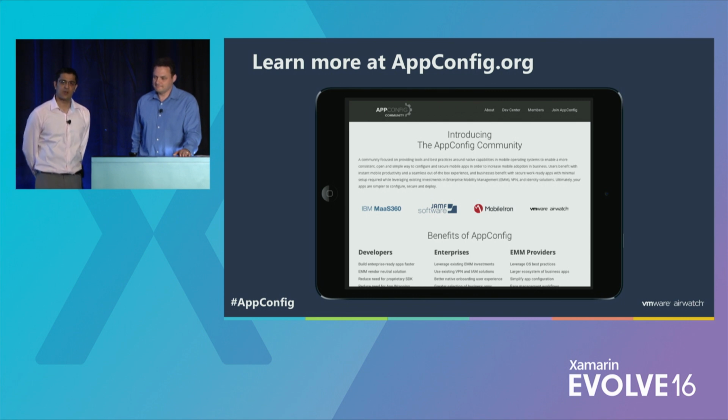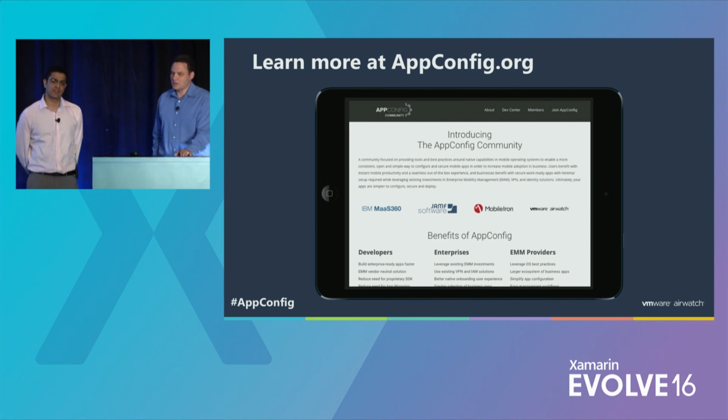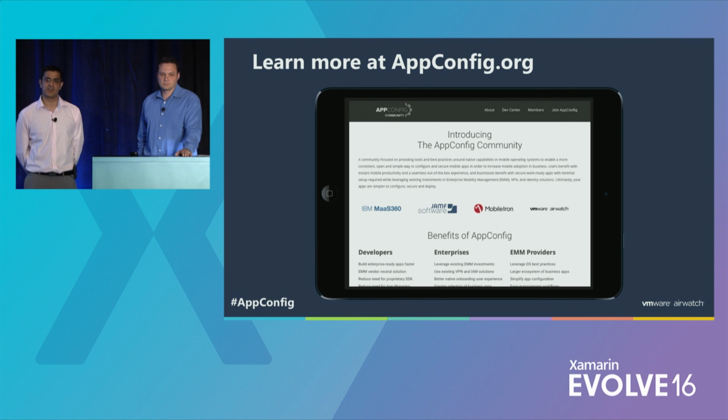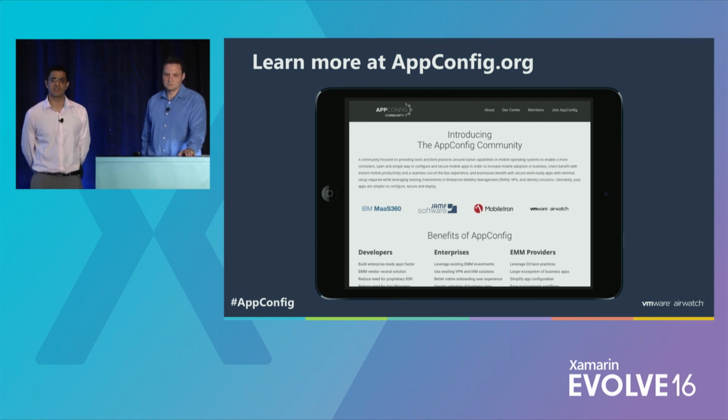Yeah, so right now AppConfig is supported on iOS and Android. We would love to support something similar for Windows and Windows Phone. So probably if we were to start, we would start with Windows 10, the universal app concept, since there's a lot more that Microsoft has to offer there, and then go back to Windows Phone. I'm not sure we'll start with Windows Phone 7 first. It'll probably be 8, since those are very different architectures, as you know. But we would love to explore that.